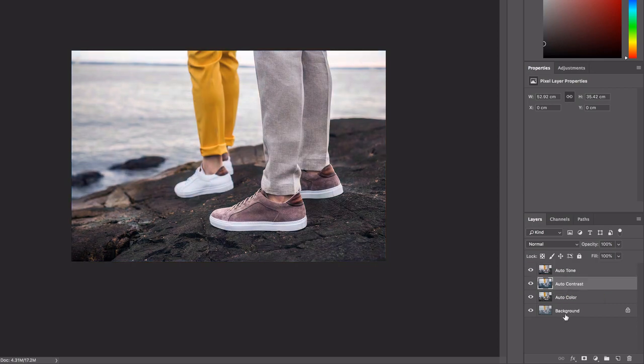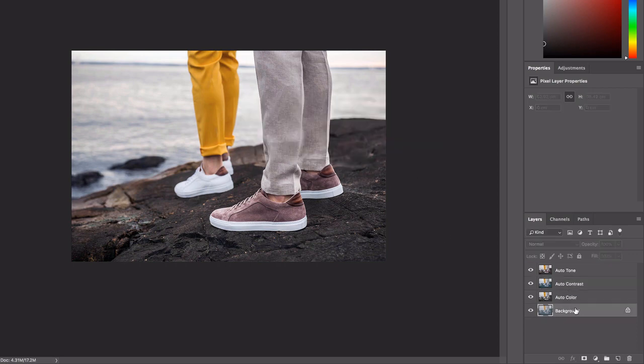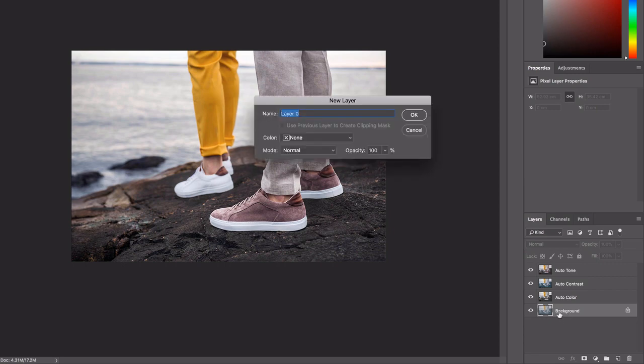The last thing I'd like to mention about layers before we move on is background. Background's special. When you open up a JPEG or a PNG, often it's called background. And one of the big things is that it's locked. The trouble with that is it won't let you do things. So what we need to do is give it a name. That's the best way to play around with the lock, or remove the lock. You can double click the word background, and up here you can give it a name. I'm just going to call mine original.